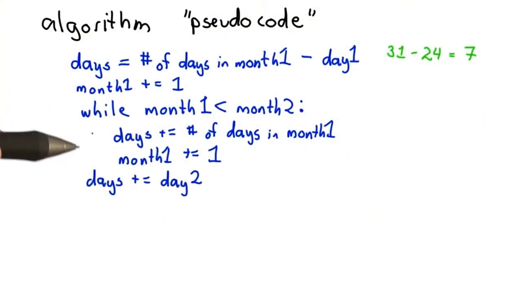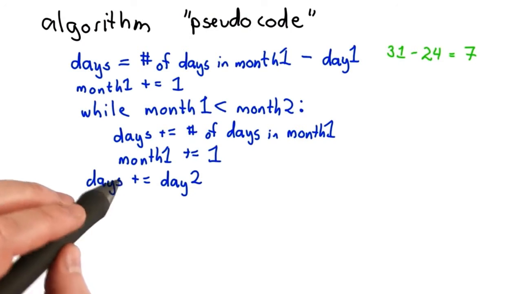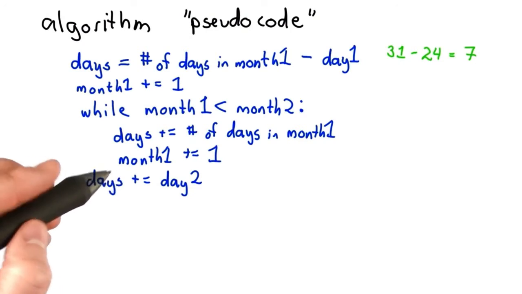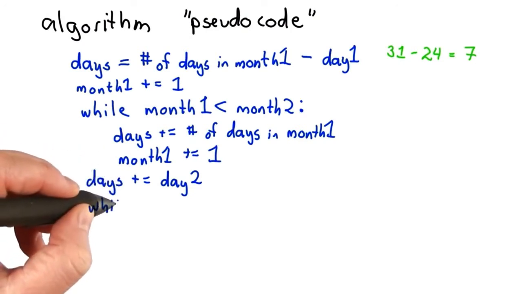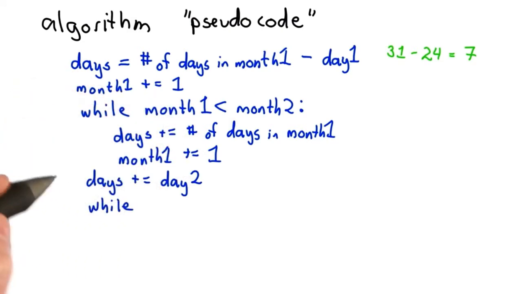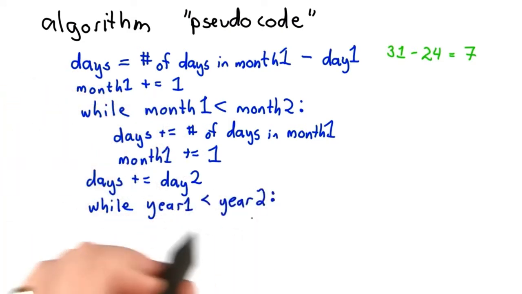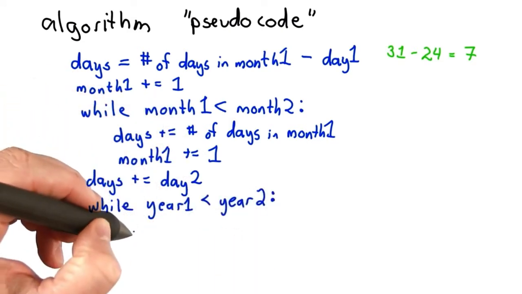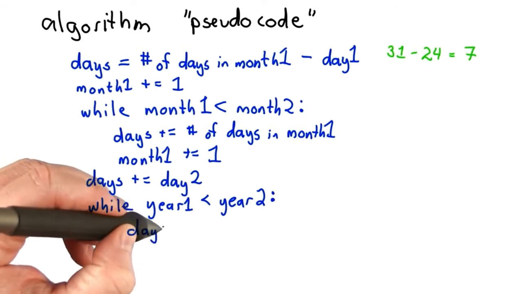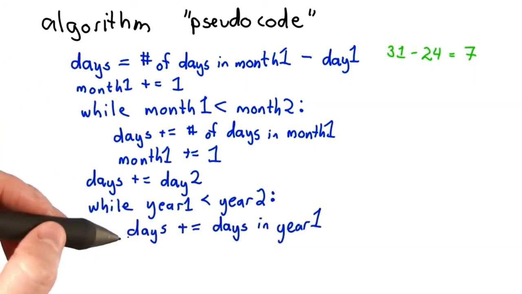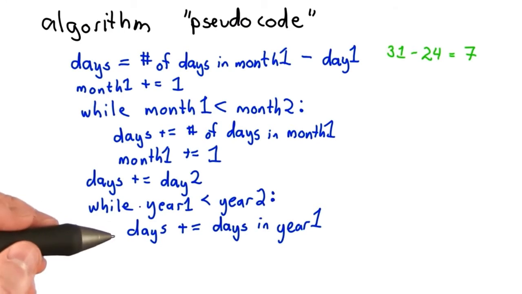Since we didn't actually get into June, now we're going to add 29 since the 29th was our target day. We haven't yet accounted for years. For this example, that was okay. But for other cases, we're going to need to account for years. So let's think about how to do that. We can do it similarly to how we accounted for month. While we're not up to the same year, we're going to add the number of days in that year. So here's a pseudocode description of an algorithm that follows what we did as humans.